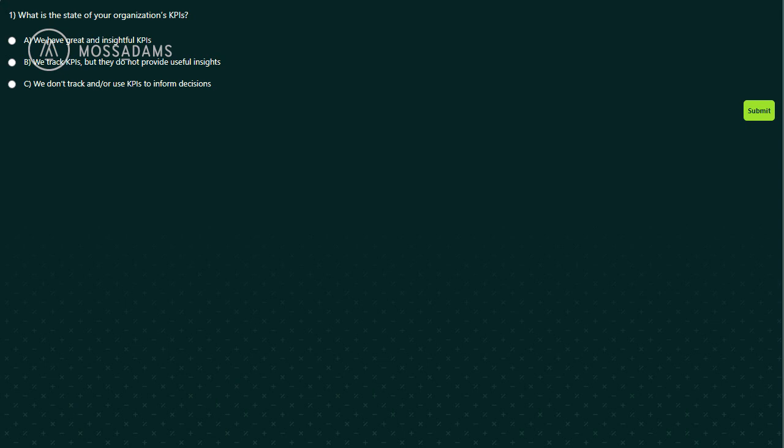If you are in that A category, I think a lot of today's conversation will really be around what's our next step? Where do we want to focus next in terms of making sure that our KPIs are up to date and really relevant for today's operating environment? If you're in that B column, I think this is an area where you'll be able to ratchet up the usefulness of your KPIs based on what we're talking about today. And then if you're in the C group, great, fantastic, welcome. I think a lot of the information we'll cover today will be relevant to you.